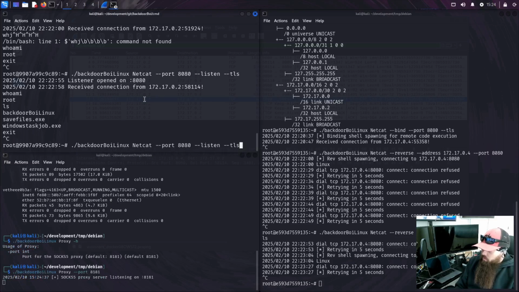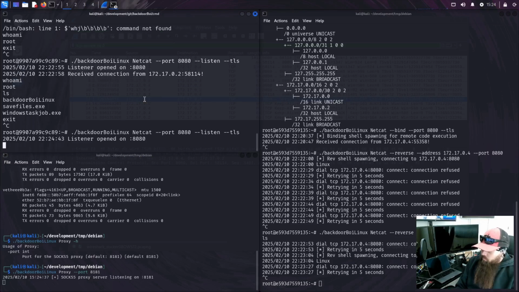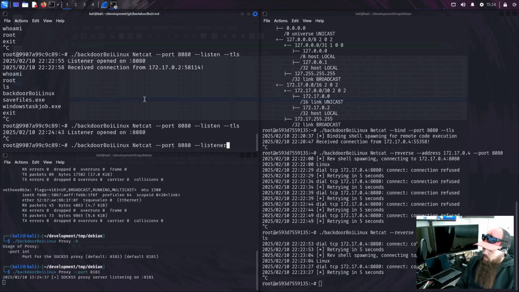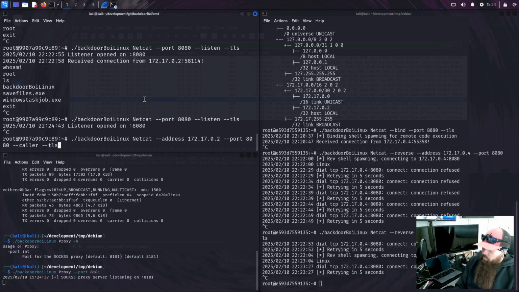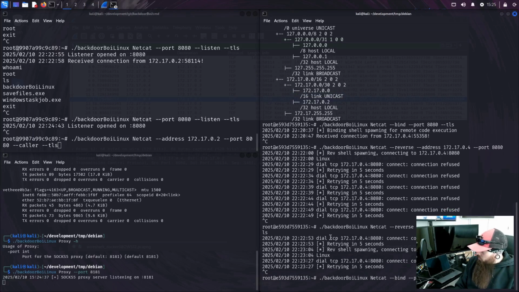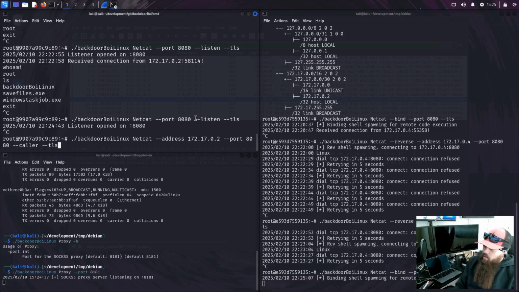So we're going to do the same listener. Oh wait, let's do the bind shell first. Now for the bind shell, we have to reach out, right? And then this guy will be our compromised host again, and we can set this one to just port 8080. We're going to listen on that. If we go through that, of course it'll work because we already know that. We'll explain through the Windows host in a minute, but let's try and bounce over to the 192 address and see if we can get in.